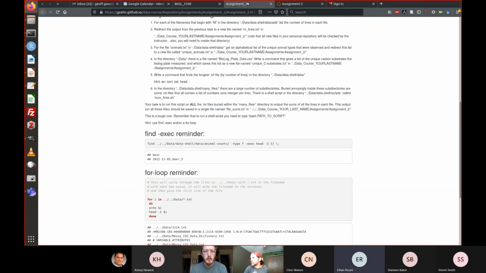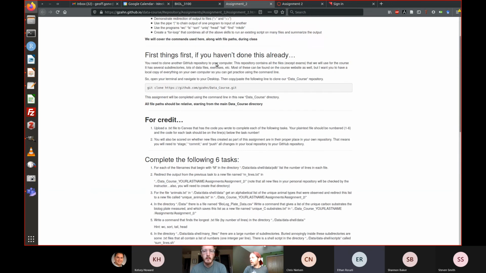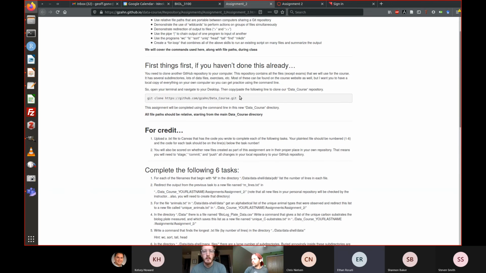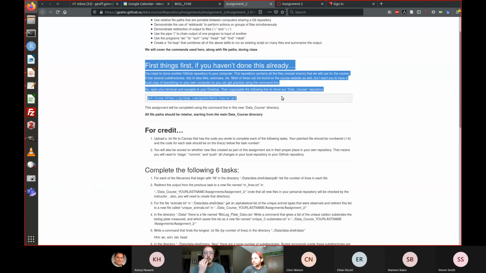On assignment 2, when it talks about cloning the other Git repository at the very beginning of the assignment, did you want us to work out of that? If you haven't done this already, you're good. That's just so you have the data. We've already gone through that. Usually there's a late add to this class about this point in the semester, and so I put that there for them.